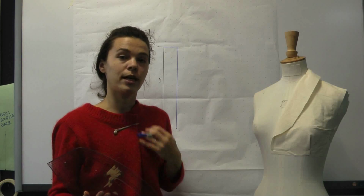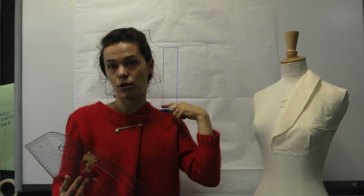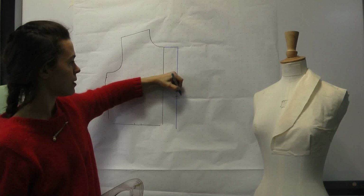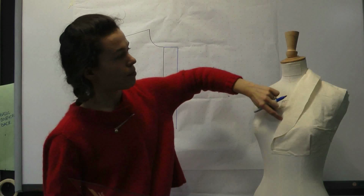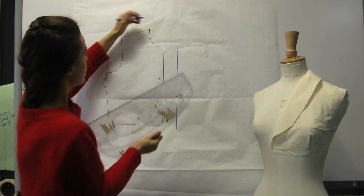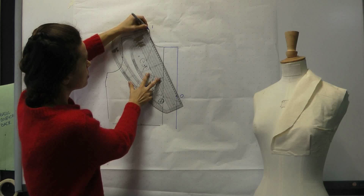So it might be worth actually looking at a mannequin and looking yourself in the mirror and say, do I want it up here, which is very much like a sailor collar? Do I want it middle, which is like a classic revers? Or do I want it quite low, which would be more of a smoking? It's up to you. So I'm going to do mine roughly with the busters. That's point 0. And you connect that point 0 to point 1, which is your break line. Again, this is where the collar breaks later on. It opens. Okay? So the break point 1 is up at the high shoulder point.